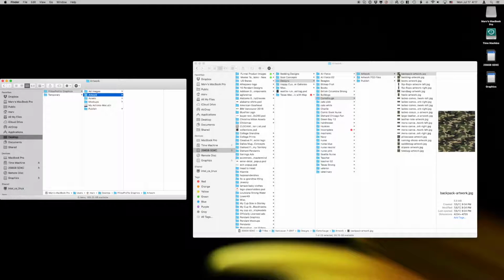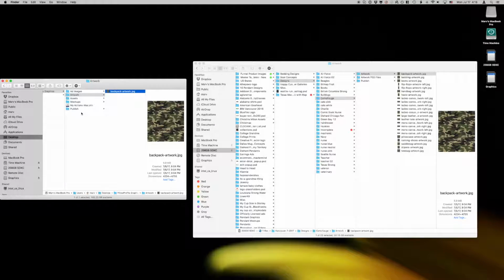So what I would do, if I would just drag it over here, it's not going to copy it, but if I hold down Option, you'll see the little green plus symbol, it's copying it. And that's good because it keeps it in that folder, because this I'll just throw out after I'm done creating the actions. So you definitely want it to be a copy that you put over here. So now I'm going to go into my artwork and confirm that, yes, there's a file there.